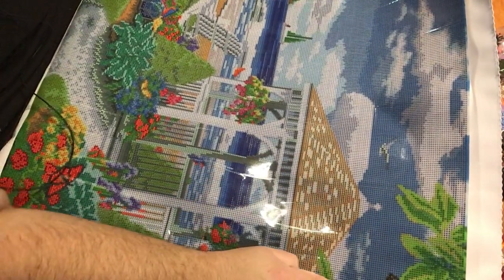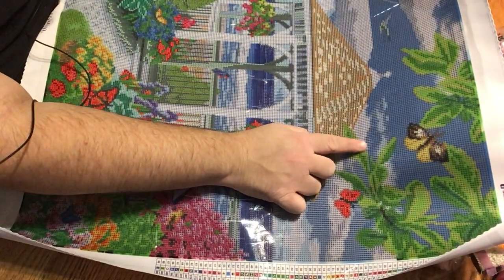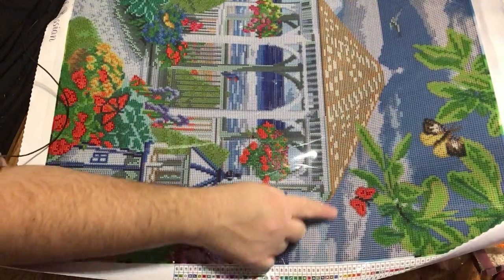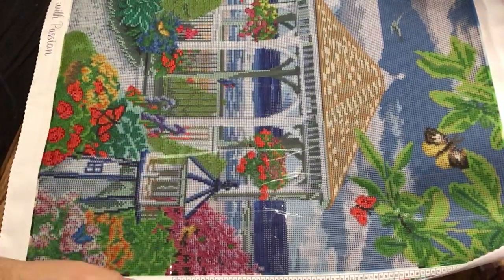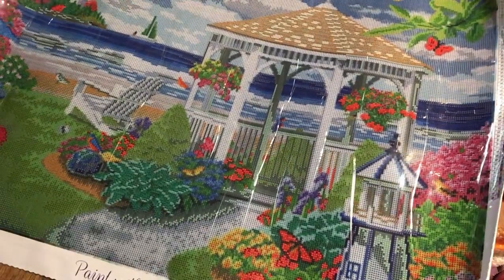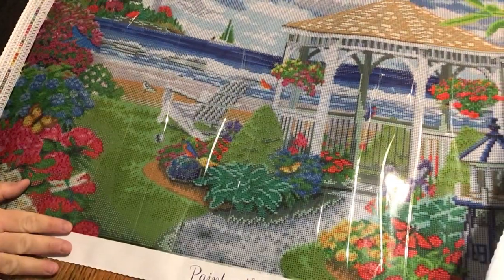And then we have some of the blue AB in here, in here, in here, in here. Again, into the sea a little bit. And tiny there. So, there we have it. We have our gazebo by the sea. It's a stunner of a piece.